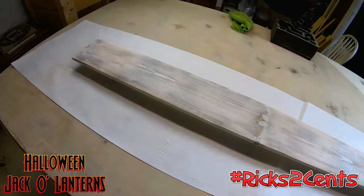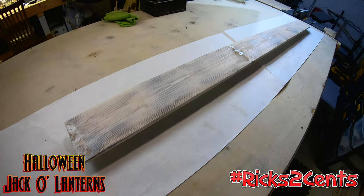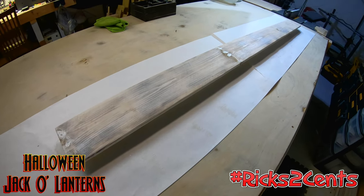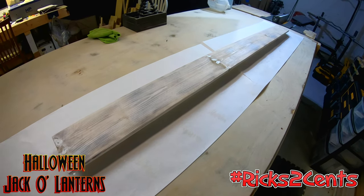All the other boards outside are done on both sides, so I just have to paint this other side white outside and let it dry in the garage. But meanwhile, I'll start cutting up the other boards and get them sized to start putting this together. I'm excited. It's coming out great. So it's getting down to the wire.